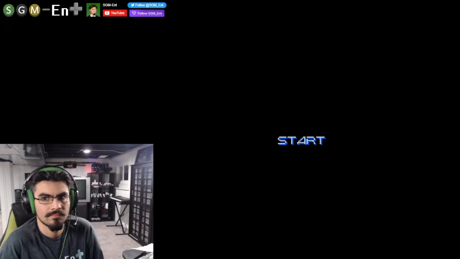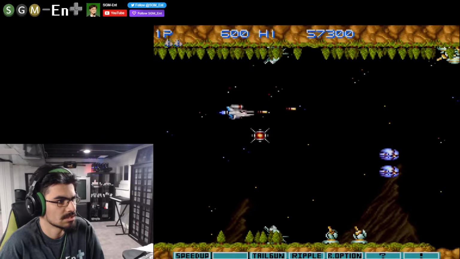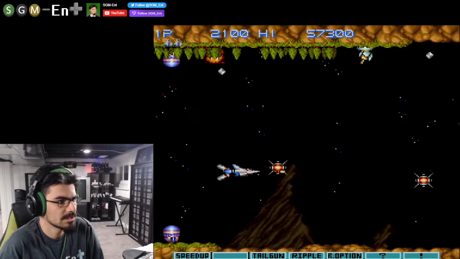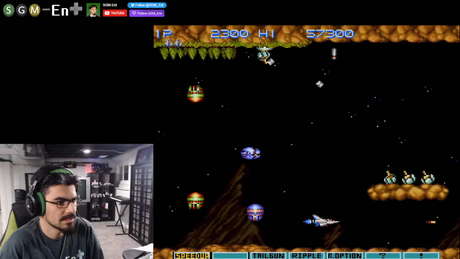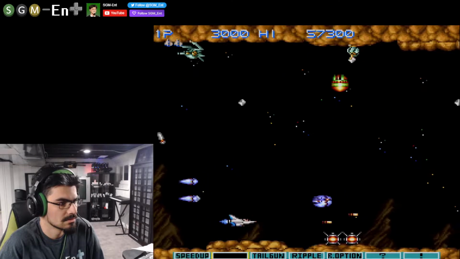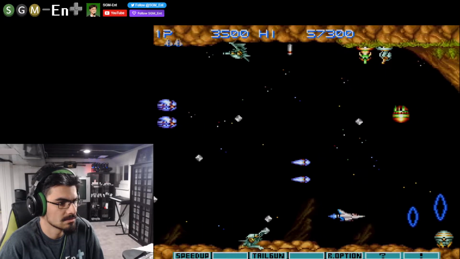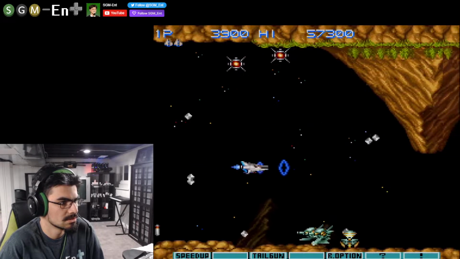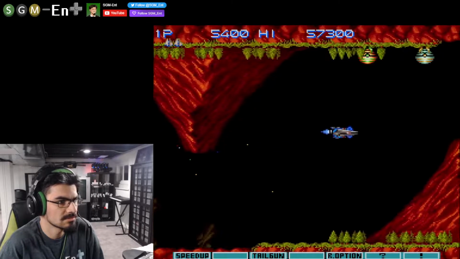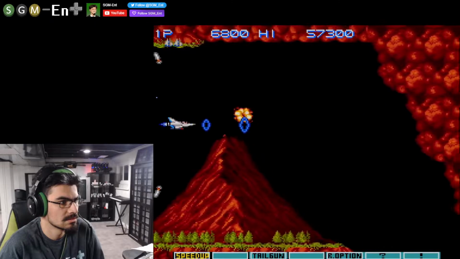Alright, where are we at? Okay. Get that speed. Speed. Nice. Oh, we got missiles. I keep forgetting to double check if they give us speed or not. Bullets. Can I destroy the volcano? I don't think so. I just have to go fast. Oh, that was too fast. Yep.